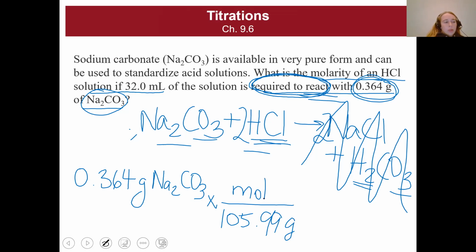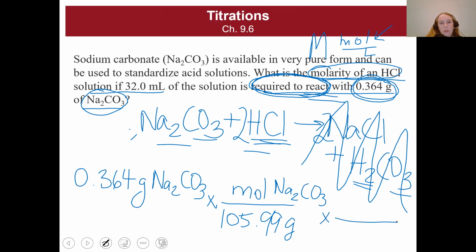So that, and we want to get to a molarity of HCl. So I'm going to put in my next step right away, actually. To get molarity, molarity is this capital M, which is moles per liter. So we need to get moles. Moles is part of this unit, so we need to find the moles of HCl. And we can do that with our balanced equation and our information about sodium carbonate.